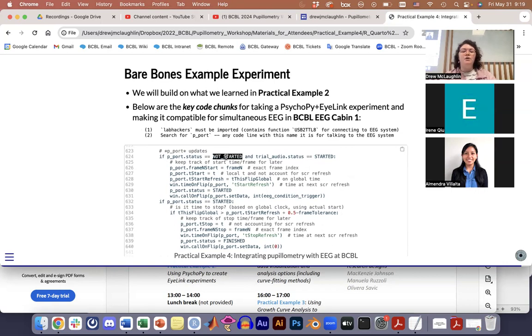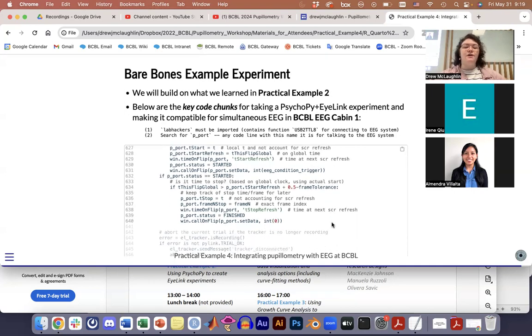It's keeping track of whether a component has started. And in this case, I have told this component not to start until the trial audio starts, because I want it to be perfectly lined up with when that audio stimulus starts. This is my timing information for when I go to analyze the EEG data. Down here, this number, 0.5, is telling this trigger to be sent for 500 milliseconds. Whether you can go shorter or longer, I haven't really investigated, but this is just what I had seen in another experiment. So it sends this trigger, and long story short, you can do both at the same time.